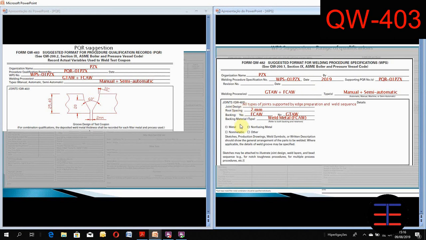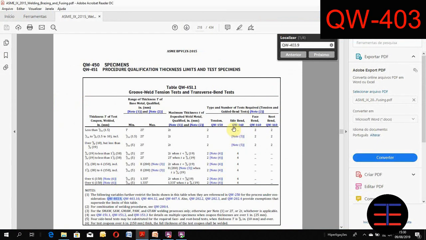Joint design. Also in this table we can obtain the tests required to approve the welding procedure. In this case we have already seen that the thickness of the test coupon is 25.4 millimeters, so it stays around here.